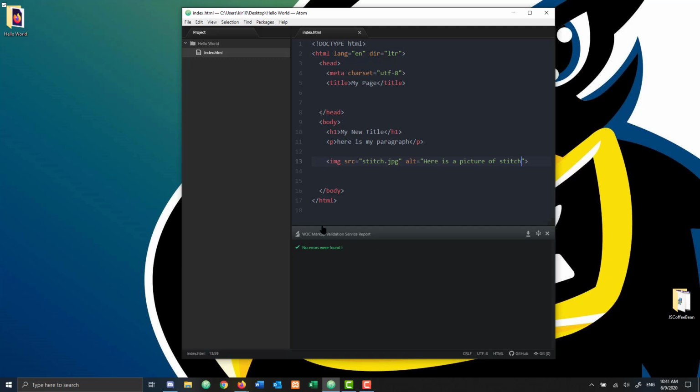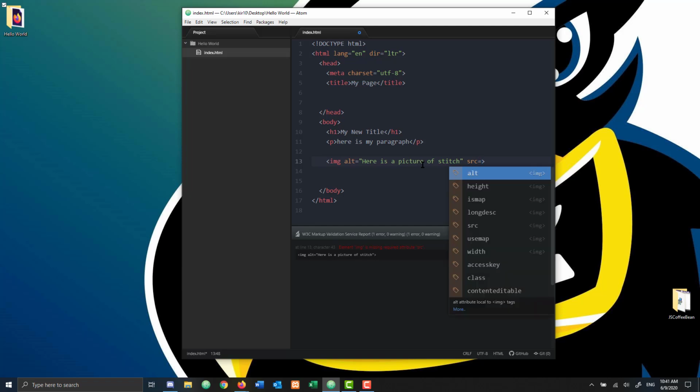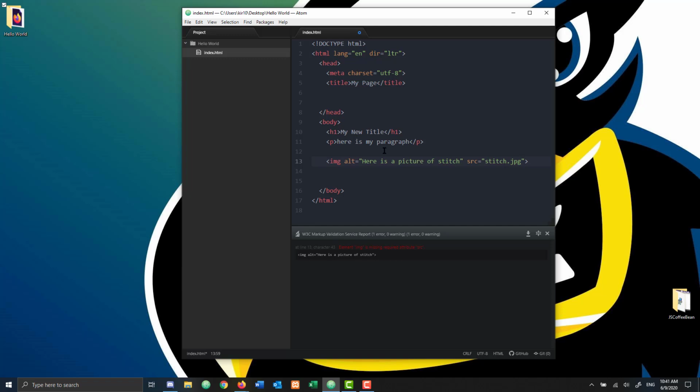just to make sure, oh good, I did it correctly. In other words, what if I did it incorrectly? What if I had left this source off? Control save. I'm pretty sure that should generate an error, and it does. It says image is missing the required attribute src. And if I had written a whole bunch of stuff after here, in this case, it's pretty straightforward. Okay, I know what you're talking about, and I can put in the source. But it's much easier to troubleshoot smaller new bits of code rather than putting in a whole bunch of code and trying to figure out where that all came from.